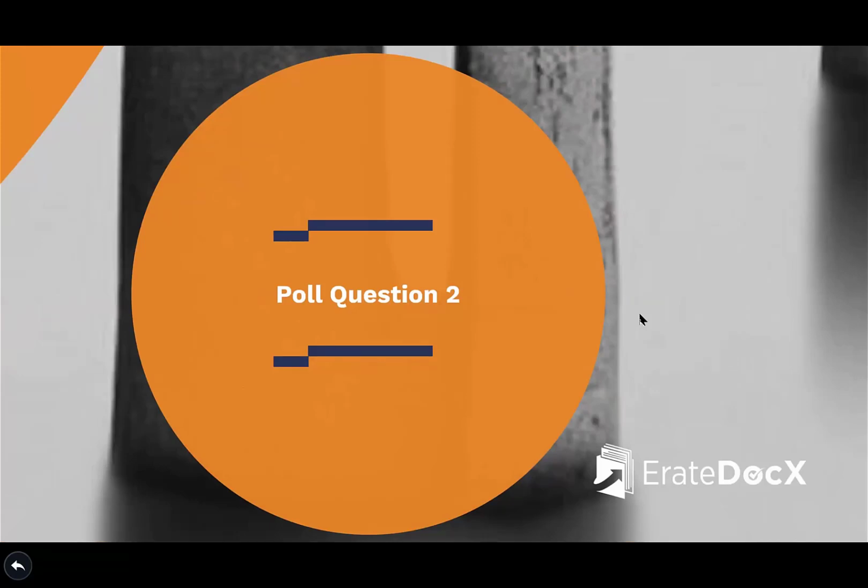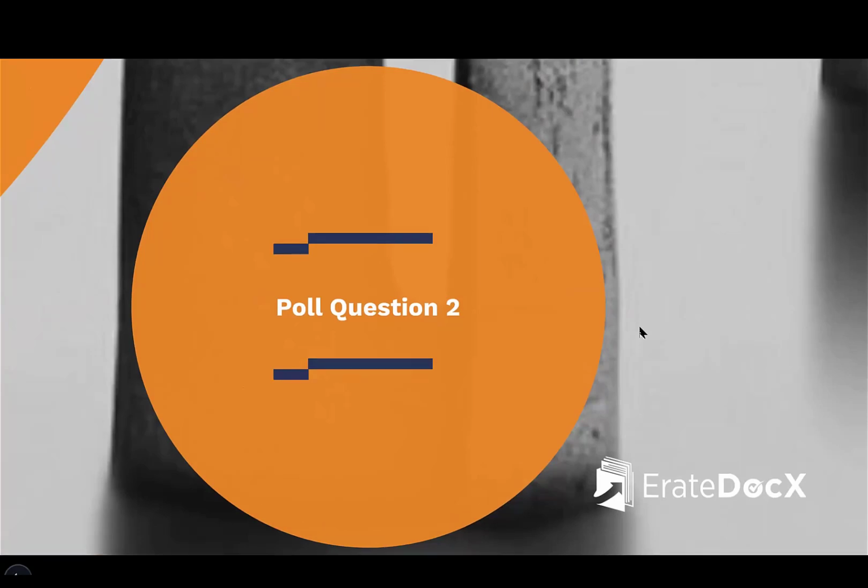All right, so our second poll question that we want to know from you guys is, what is the most difficult question for you to answer during a PIA review? Just like the last one, you'll have a minute to answer and then we'll review them. If you choose none of the above, please submit your answer and then tell us in the Q&A portion, what is the most difficult question for you to answer during a PIA review?